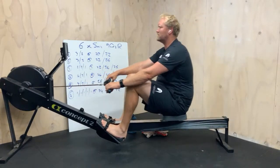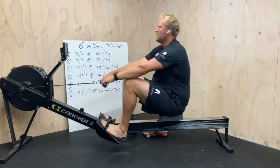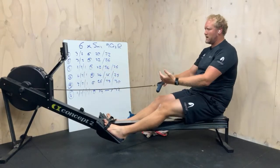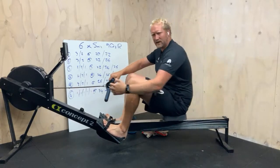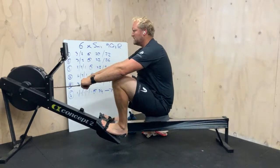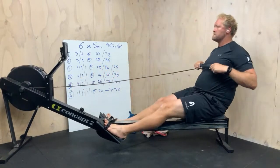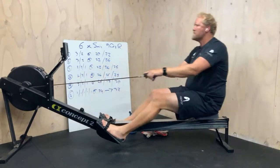Okay, we start at 22, 3 minutes, up to 24. Let's just sit on top of it. Flywheel's moving. Tap, tap, tap along. That's what our focus is going to be this time. Start to firm. 22. Now.